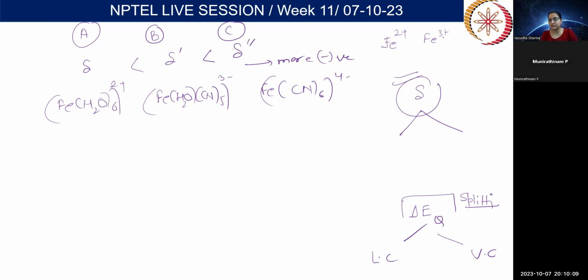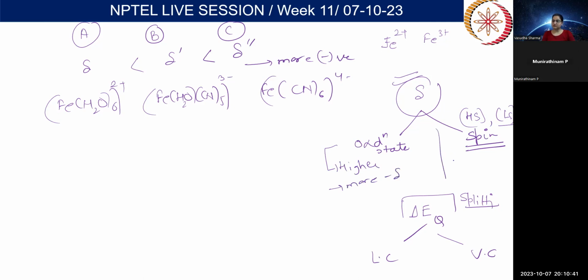Fe3+. How do you say that? Because it has a higher oxidation state. Right. So either we have to talk about oxidation state, keeping the spin of the complexes constant, or we talk about the spin. Oxidation state is constant, whether it is making high spin complexes or low spin complexes. And we came to the conclusion, if we have a higher oxidation state, there would be more negative delta value, or if the oxidation state is constant and we have low spin complexes, which will take up more electrons, and therefore that would have more negative delta.